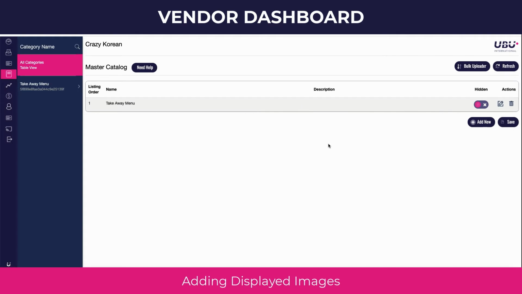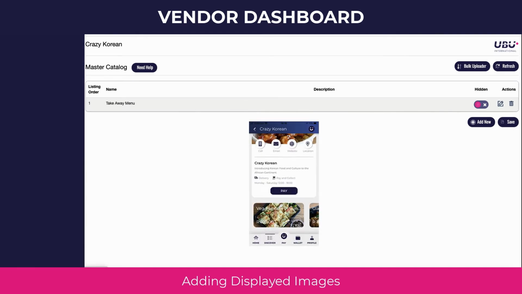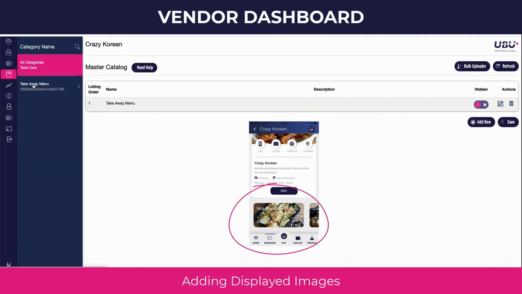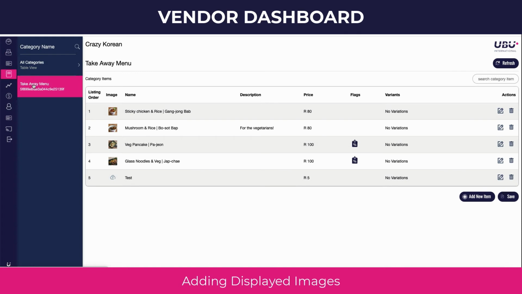The last thing I want to show you is how to add the images at the top when they are displayed on your app. So I'm going to select the menu that I've chosen, and over here are the flags that I'm trying to show you. So these two will now pull through on my app like this.